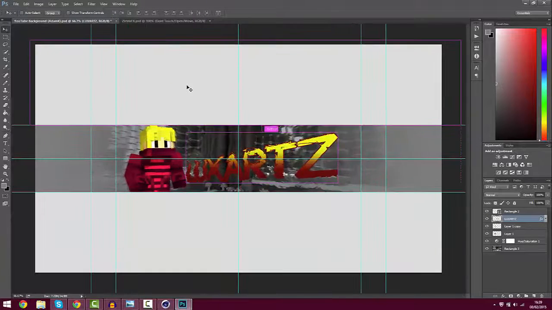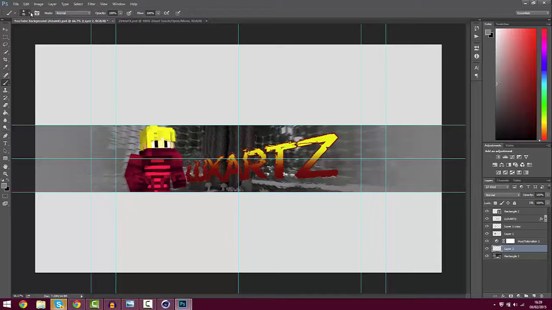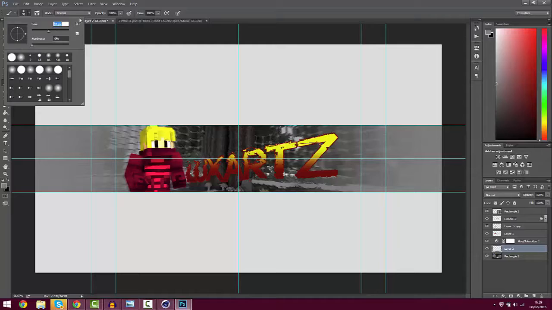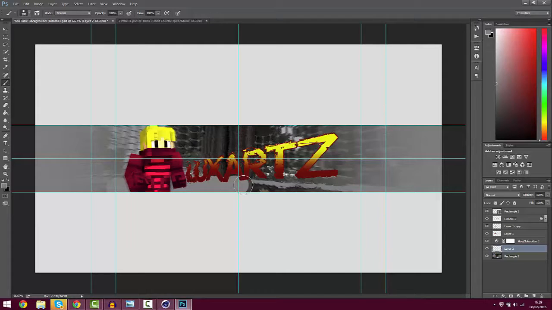And now I'm gonna create a new layer, and sorry my Skype's going, and I'm gonna go to the brush tool, and then I'm gonna select about 100, I'd say. 100's kind of nice. And make sure you've got the blocked one, not the one that changes shade. And I'm just going to kind of brush around the bottom. Actually, how does it look? This. Just going to give it an extra bit of haze, and then you're going to want to go around the skin again. Like that. That's the boy. And then just bring the opacity down a little bit.